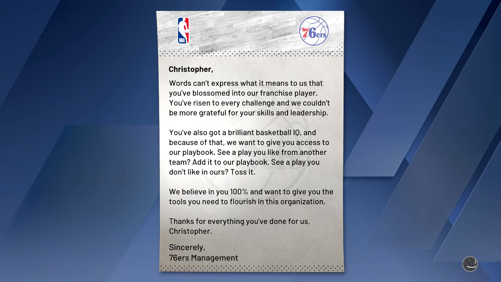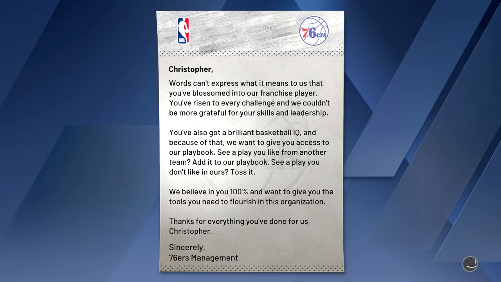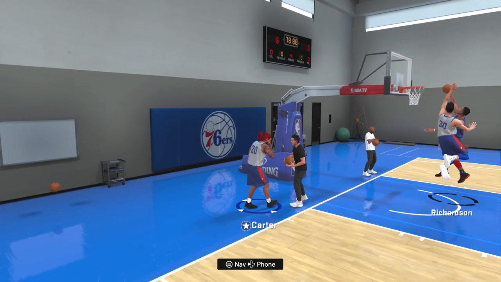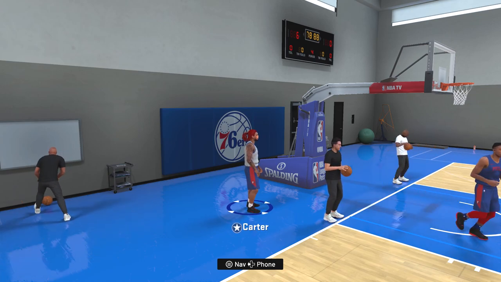The top part's flavor text, but the main part you need to see is that you've also got a brilliant basketball IQ. And because of that, we want to give you access to our playbook. This one letter has made my rep method go from being okay or average to one of the best in the game for a slasher. I am now able to change the playbook of my team to put in or take out whatever plays I want. And when it comes to slashers, there's only one play that you would ever need.